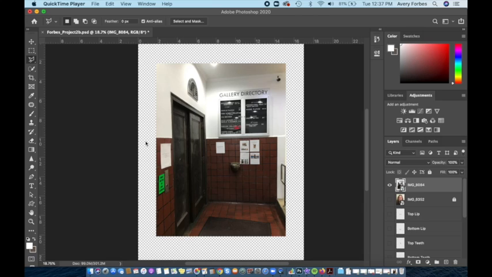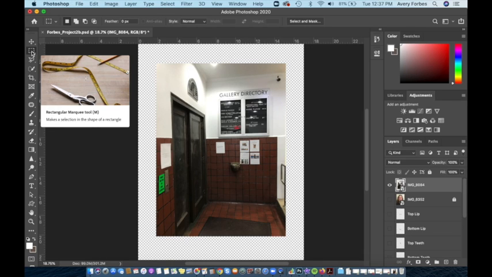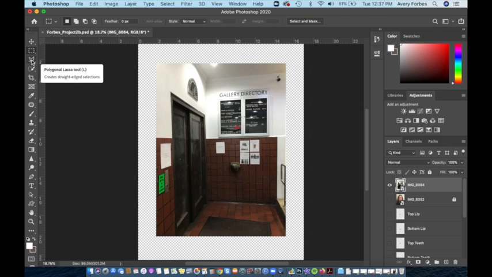So let's say that I wanted to show this brick wall, but I didn't want this poster to be here. Because this is a sort of rectilinear shape, I can select it either using the rectangular marquee tool or the polygonal lasso tool if it's a bit more irregular. Now when I select it, I want to select a little bit of extra space around it, and if it has any shadows, I want to make sure I'm selecting those shadows as well, but this object is pretty flat.